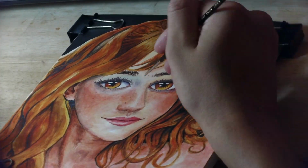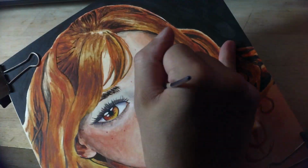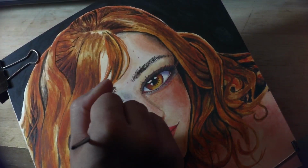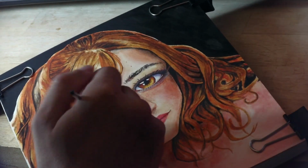I'm repainting the entire eyelash and eyeliner. Oil paint covers well over dry tones, so this can be done very easily and seamlessly. Again, working outwards, placing details and expanding.